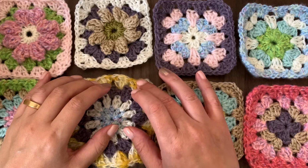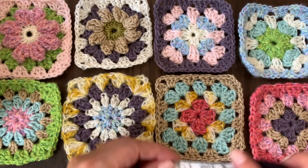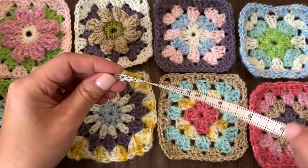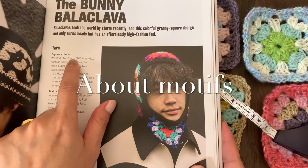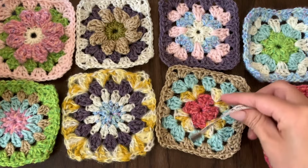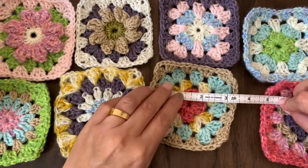So it might be smaller than expected, because I need to make 15 centimeters in the fifth round, and I made 1, 2, 3, 4 rounds now, and I still have only approximately 10 centimeters or 4 inches. I need 5.5. Let me check it. So this is the original bunny balaclava in worsted weight yarn, and it should be 14 centimeters. So I have only 10, and I need to make 14 centimeters per size. It means 5.5 inches. So I don't know how many more rounds I need, maybe 2 rounds or more.